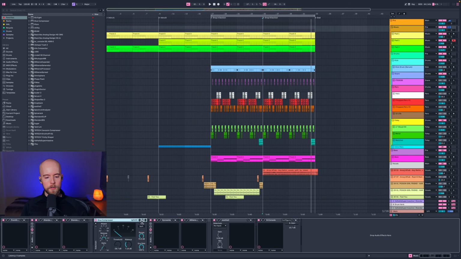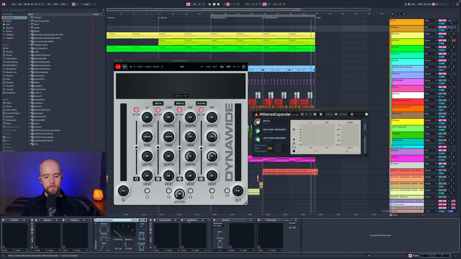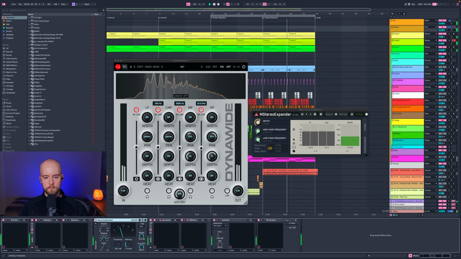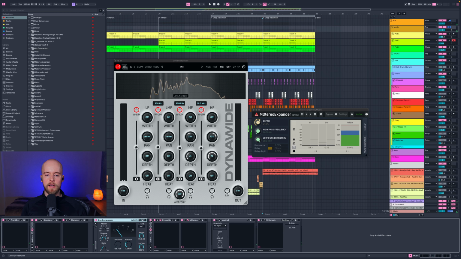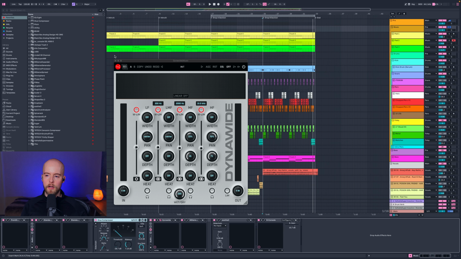The only other two plugins on here are just the stereo widening tools. Kind of self-explanatory what they're doing, but I'll just quickly A/B them. So the idea here is they're just basically pushing the sound out a little bit, which is also having the effect of pushing it back in the mix, which is exactly what I wanted. And that's the music group. Really not a lot going on, but I think it encapsulates Vacant's sound quite well.